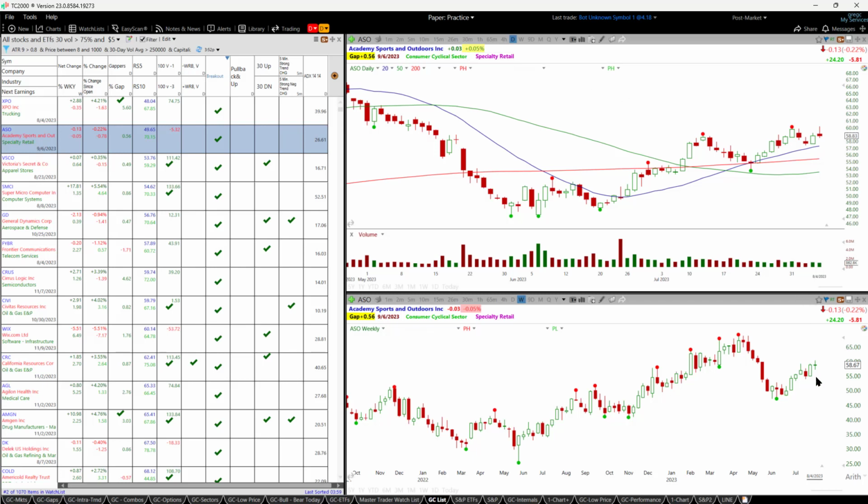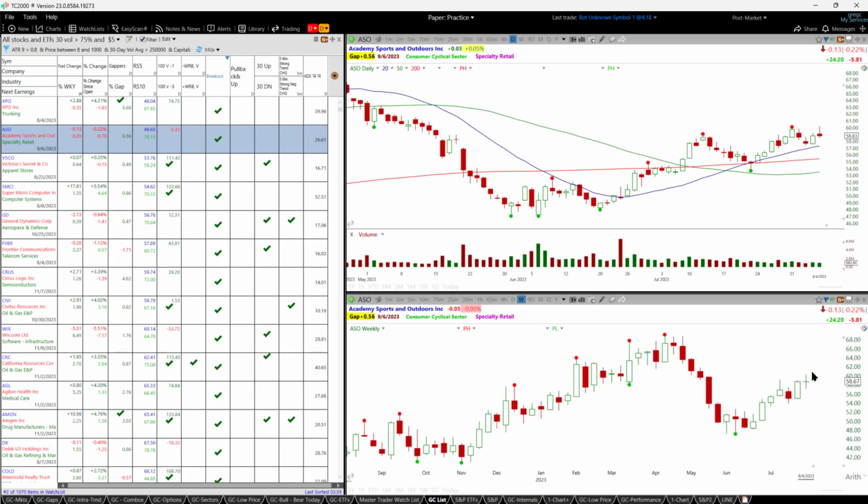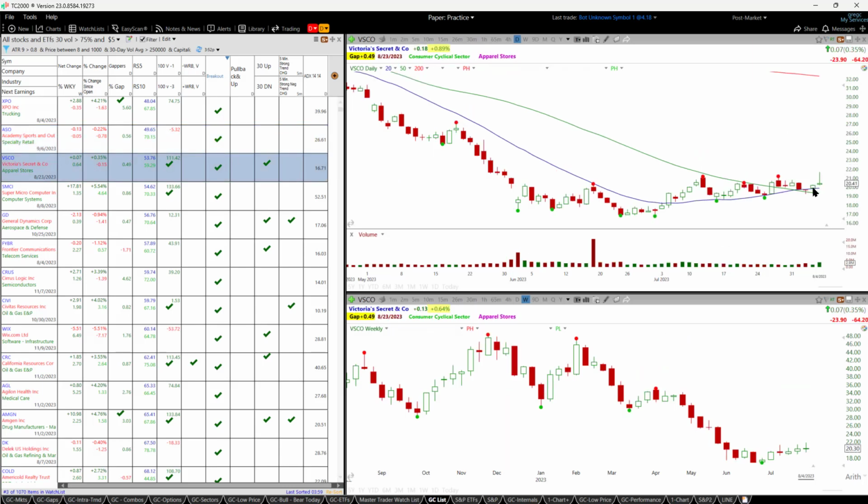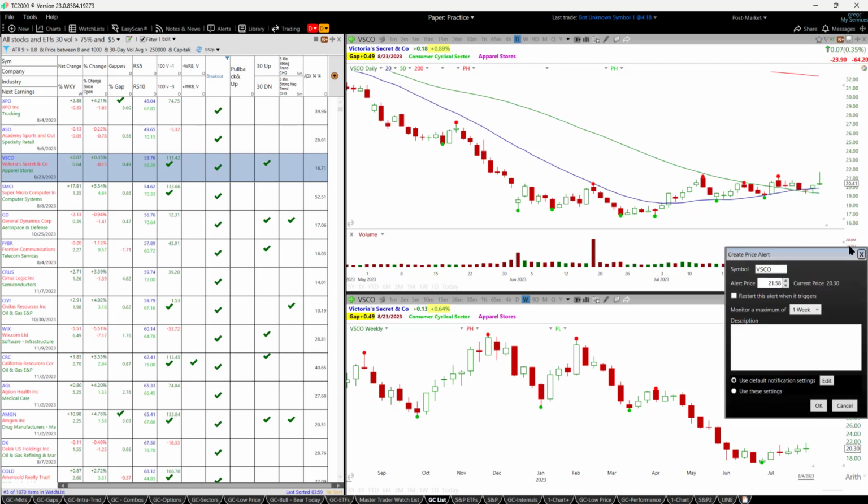Specialty retailing. Kind of what we call a 1, 2, 3. Really wouldn't be a textbook one. And we could put 1, 2, 3s in a column here if we wanted to locate those, but I have them in a different layout. But if this can negate that topping tail bar, it's got room to go up. Breakout, an initially failed Victoria's Secret topping tail bar. Maybe it was a victim of the market. Let's set an alert near the high. See if it turns around.